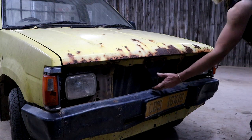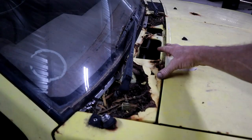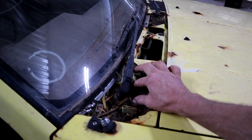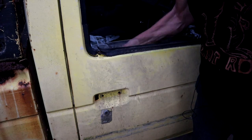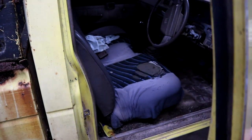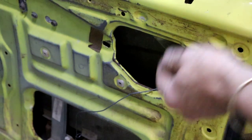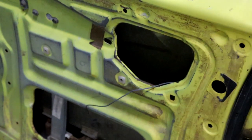The grill is missing, and we still have headlights. Turn signals — kind of. There's quite a bit of free airflow here as well. I think you could plant something here. Unfortunately the door handle is missing, but there is a way to open the door — I'm gonna show you. See this wire? You must just pull it and then you can open the door. Nothing wrong with that.